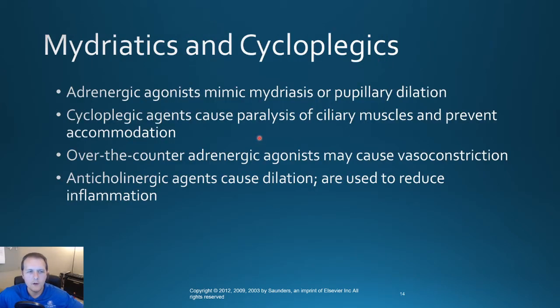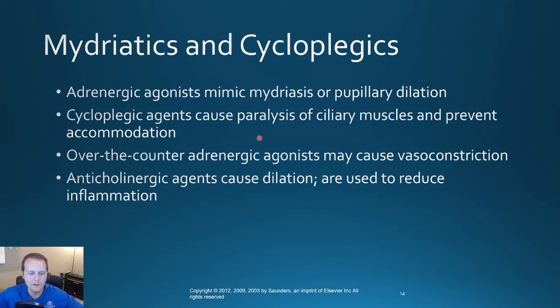So moving on, another class of drugs here called Mydriatics and Cycloplegics. Mydriatics, as you might suspect, means it's going to cause dilation of the pupil. The Cycloplegics are going to be things that will, as we mentioned, paralyze the ciliary muscle. It's going to cause mydriasis as well. So there's different ways you can do that, one of which could be, for instance, an adrenergic agonist, which can act like the sympathetic nervous system to dilate the eye. That's one way to do it.